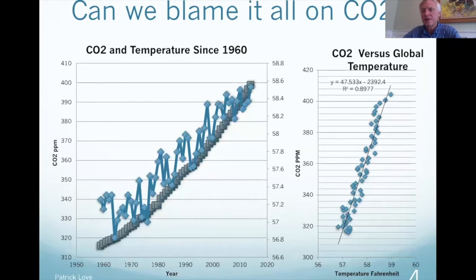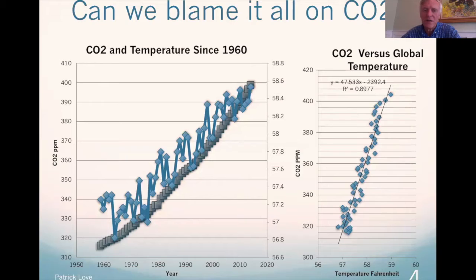So if you were a detective and you were investigating a crime, you might say, who's at the scene of the crime and what is their motivation, right? That's a standard technique. We've all watched enough detective TV to kind of ask those two questions, right? Well, what we know is that if we look at the CO2 concentration since, let's say, 1960, the graph I have here, and the temperature.